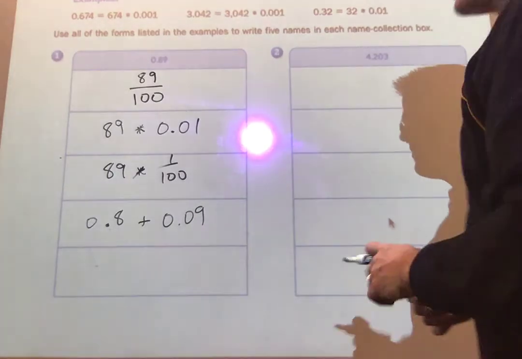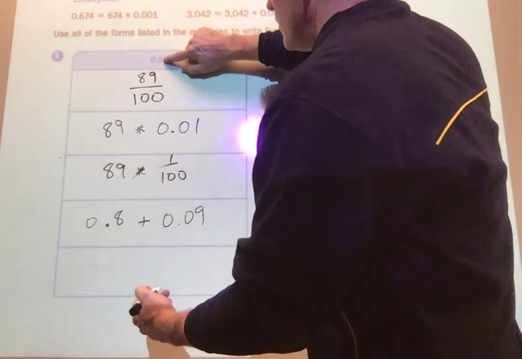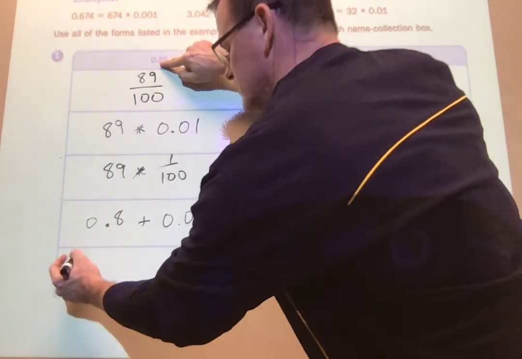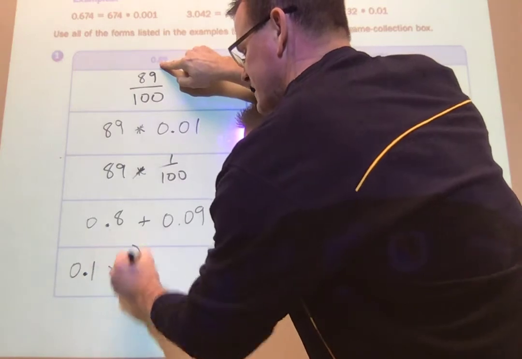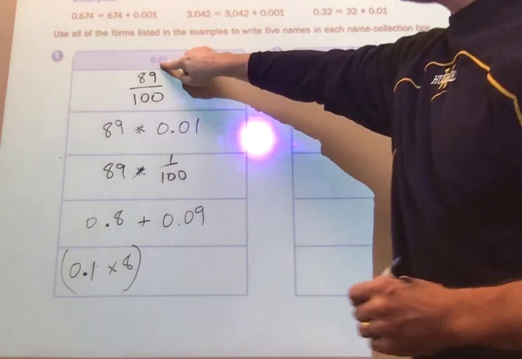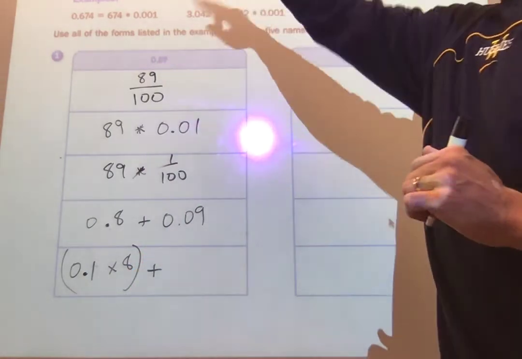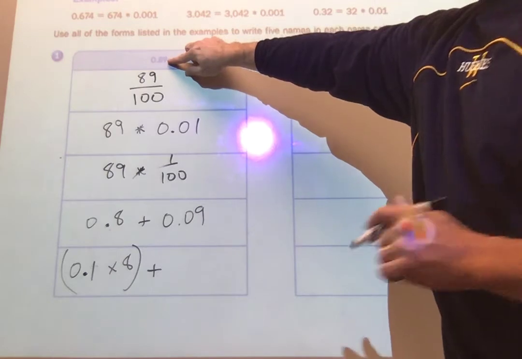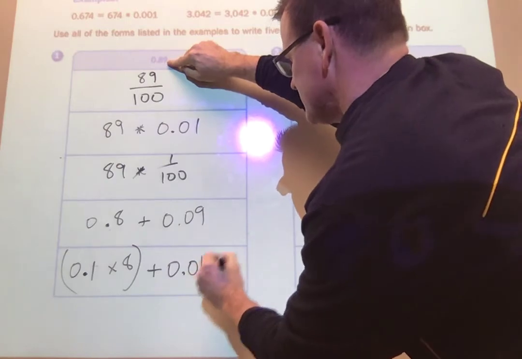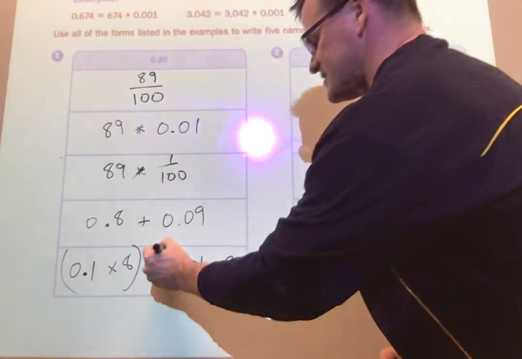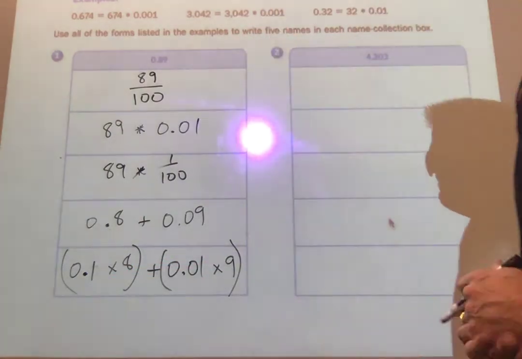Okay, so same thing. The expanded form as decimals and doing their place value column, I could say, well, this is the 10th column. So I could say 0.1 or 1/10th column 8 times. So take that times 8. I'm going to put that in parentheses there so I know to keep the tenths column together. Plus we're going to have 9 1/100ths here. So I could say it's the 100ths column times 9 because I have 9 of those 100ths. And if I add those together, those 9 100ths plus the 8/10ths would give me 89 hundredths.